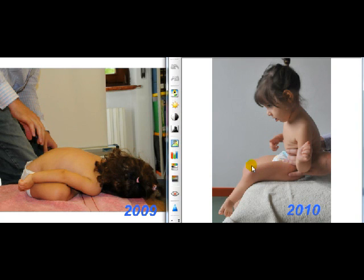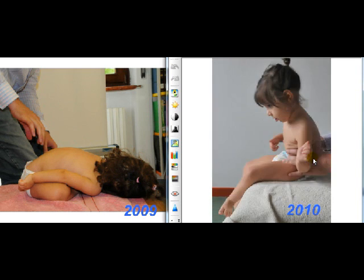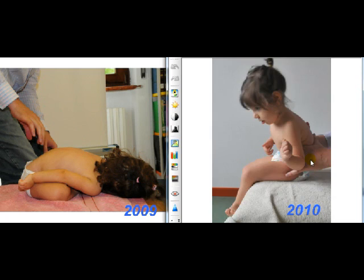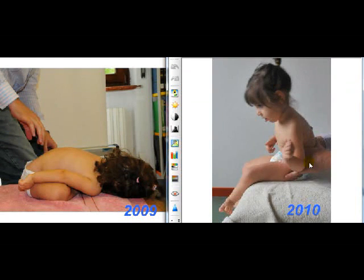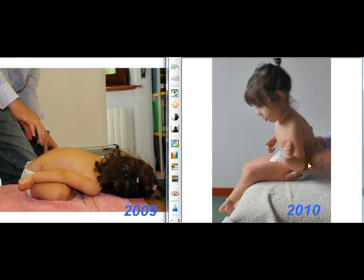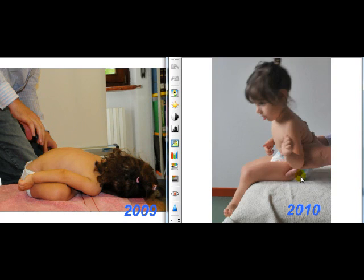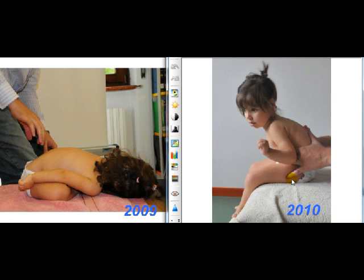Now let's compare it with the newly found abilities. What happens here? We are seeing the counterbalancing. We are seeing that she is capable, when being tested and being moved back and forth, she is able to control her head, she is able to get the counter movements with the trunk, right? So her sitting platform is all the way on the ground, even though this is a more difficult position, right?